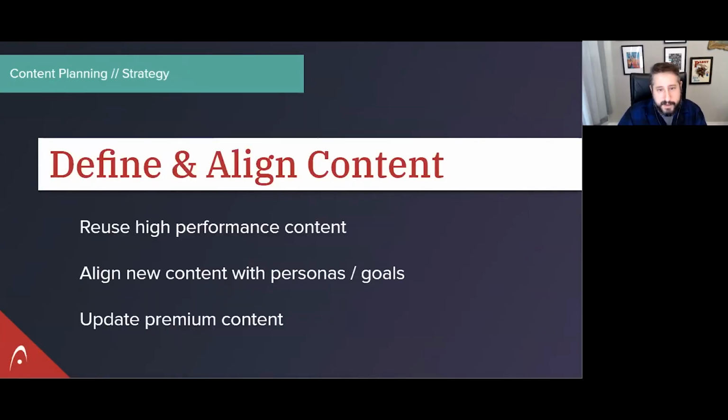Another thing about content is make sure that you really define and align the new content for the new redesign, for the mission. If anything has changed, the branding or how you speak has changed, or you have a new font or new colors. And definitely, if you have done that persona work and updated any personas or goals, make sure the new content aligns with that.